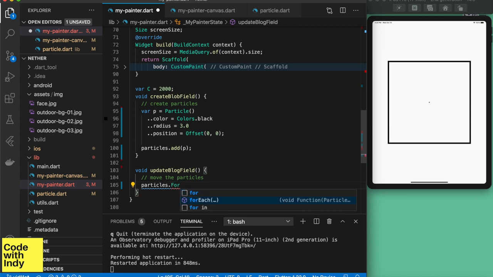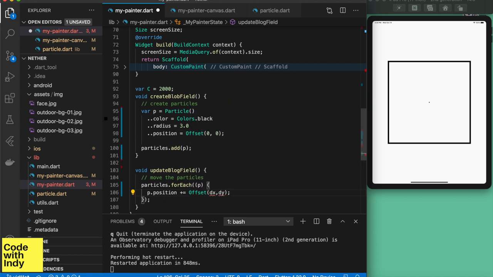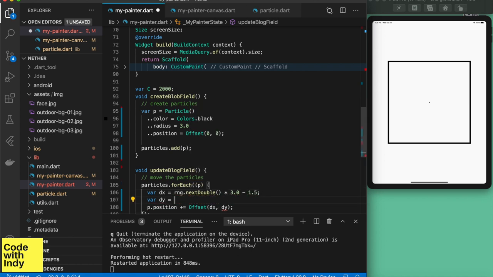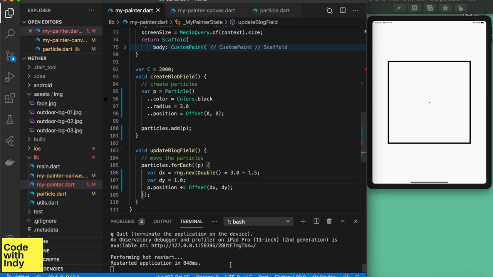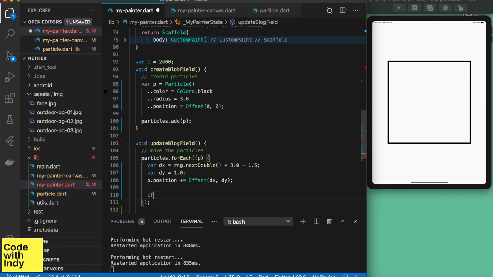Okay, now let's move this ball. We do that in the update function. Again, this is quite simple. For each particle, we increment the vertical position by a small amount. And in order to get the little wiggly effect, we add a small random value to horizontal position. So the dx is the variable that you should pay attention to. We create a random number and then scale it to 3 and then subtract 1.5. So the random horizontal value is between minus 1.5 and plus 1.5. As you see, when the particle hits the bottom, we should reset its position to the original. This is so that we can reuse the particle without having to recreate more particles.